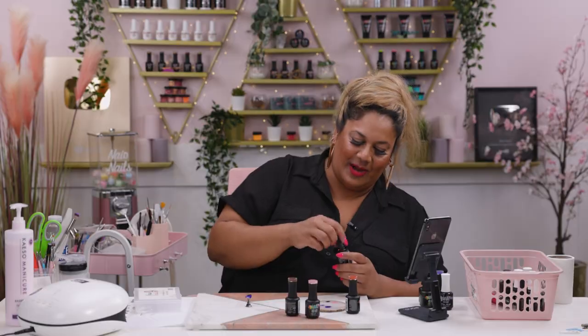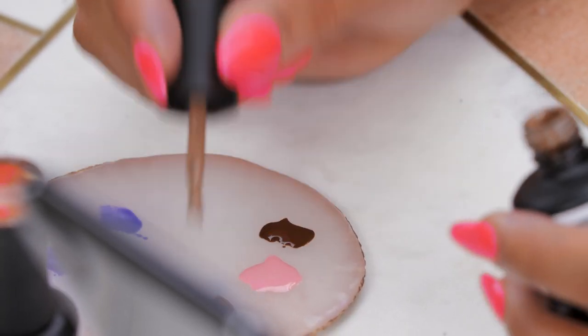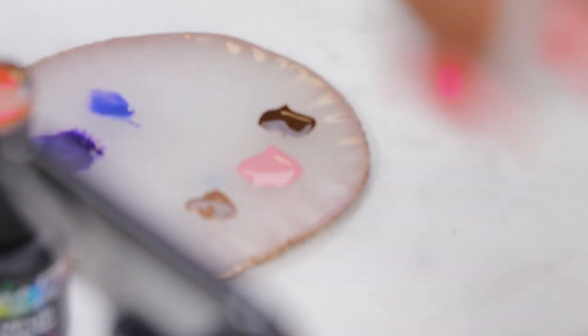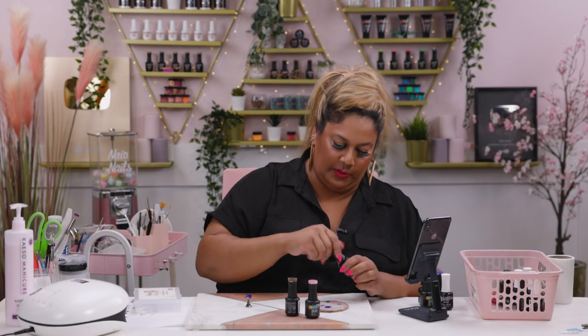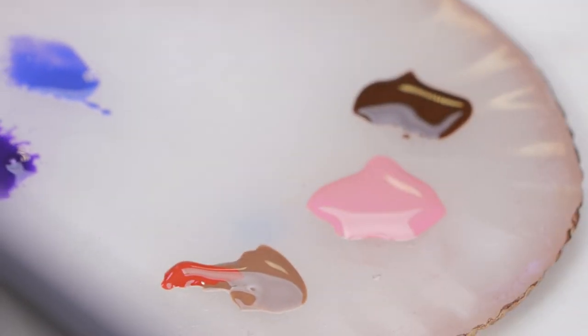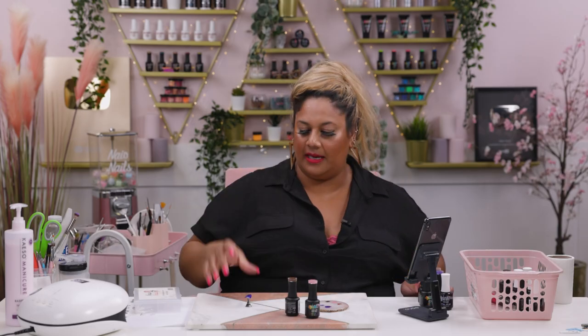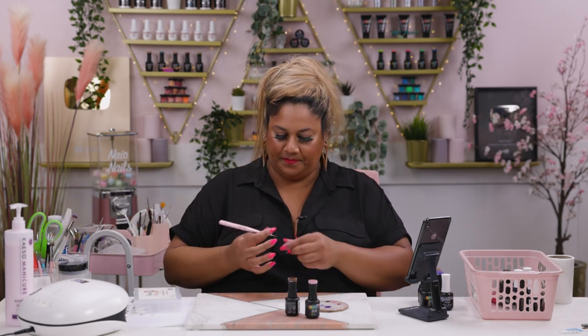I know. I've got a little bit of Old Soul as well, just on here. But I'm going to mix in a little bit of Autumn Days into it because I want it to be slightly more orangey. Do you know what I mean? Like a brown orangey kind of thing. So I'm going to be picking up my brush.